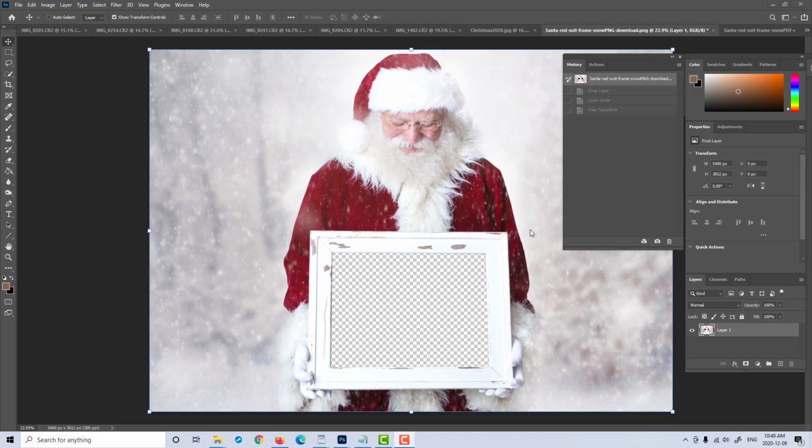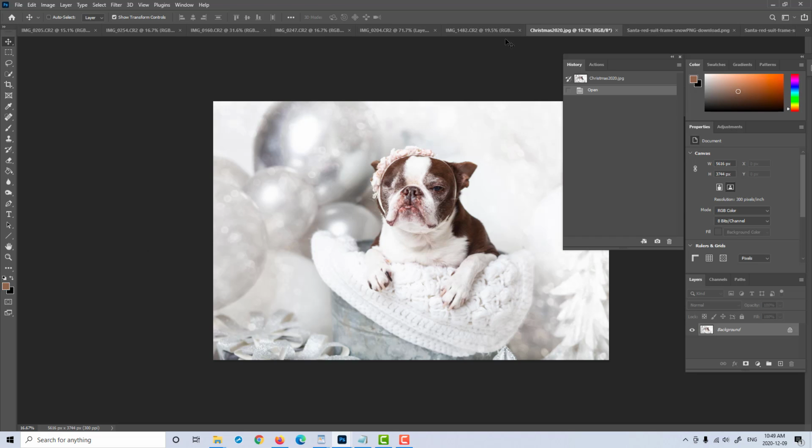As you see here, this is the empty background set. This is what you get when you purchase the PNG with the checkered part in the middle of the picture frame where your picture will be going. So just to the left of it here, this is what I'm going to be inserting into the picture frame. It's my dog Hope. She didn't seem very happy when I took this picture, but for these purposes it'll work fine.